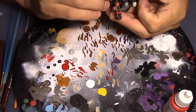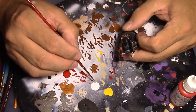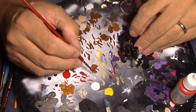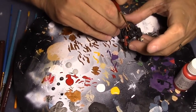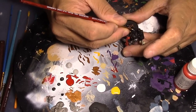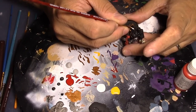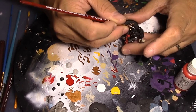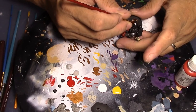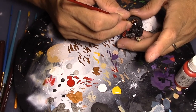We are going for the shoulder pad. I'm going to attempt this. I'm not really good at this detail work. I'm going to brace the model down on the surface here and just try to paint in here. Paint within the lines. Never been my forte. I've never been a paint-within-the-lines kind of person. Always got to paint outside them.